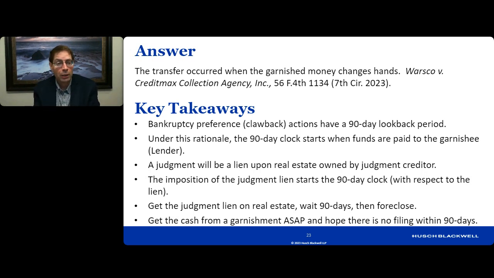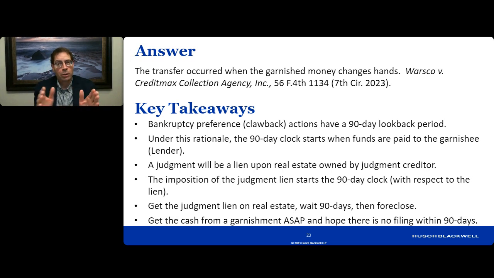So that's a downside. A practical takeaway, you can see it down here in the notes, is that a lot of times we need to differentiate between personal property and we need to differentiate between real property. And the reason that's significant is if you get a judgment and then you record that judgment, that is going to become a lien on real estate that the judgment debtor owns. And the argument is that the lien is the transfer. And so that's when you want to wait because your lien has become perfected, i.e. the judgment lien attached to the real estate.